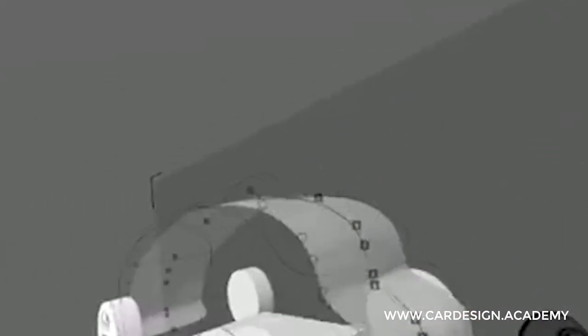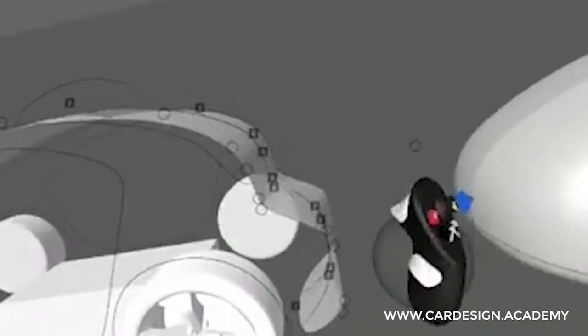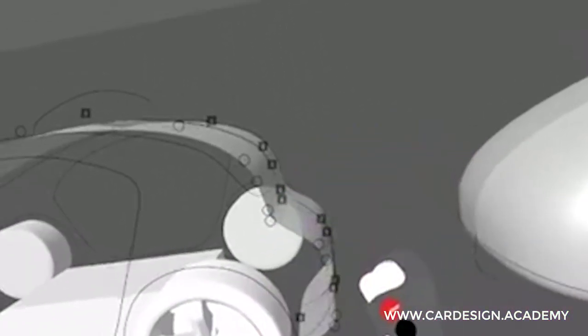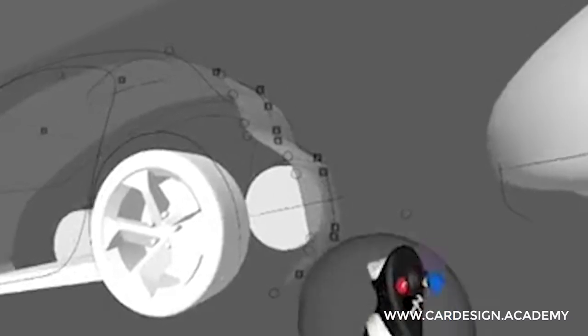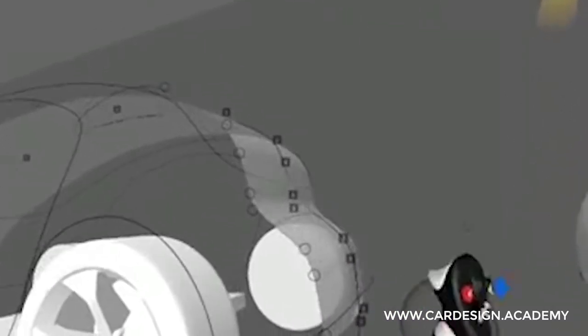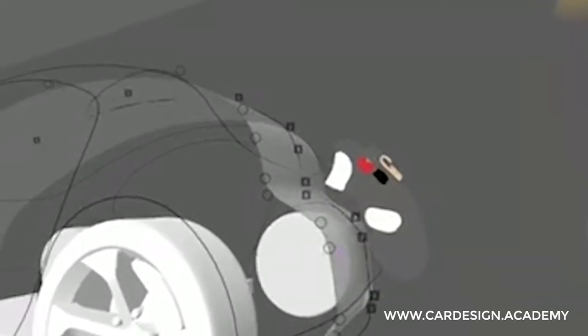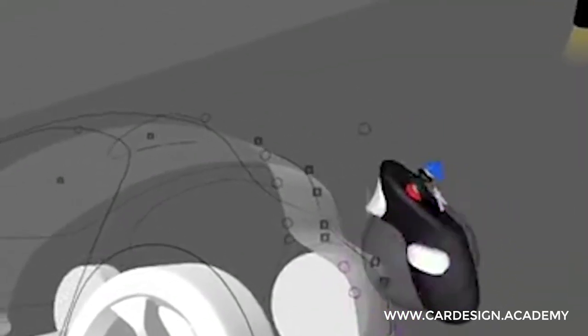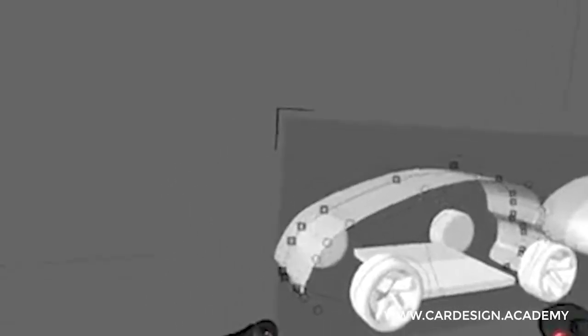What I'm trying to do is get everything aligned. The rear is too low as well, so I'm going to bring that up. So I have this ribbon that represents the center line of the vehicle.